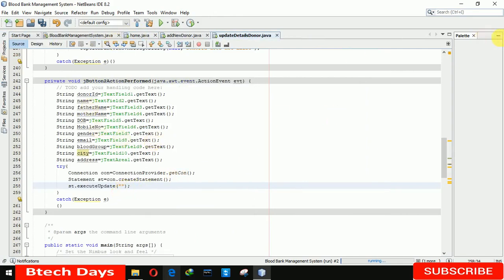Now here we are writing update donor. I already created the donor table, as I already explained. The first one is we are updating the name. Update donor details set name. After it we are using a comma, father name equals to, here I'm just writing father name.